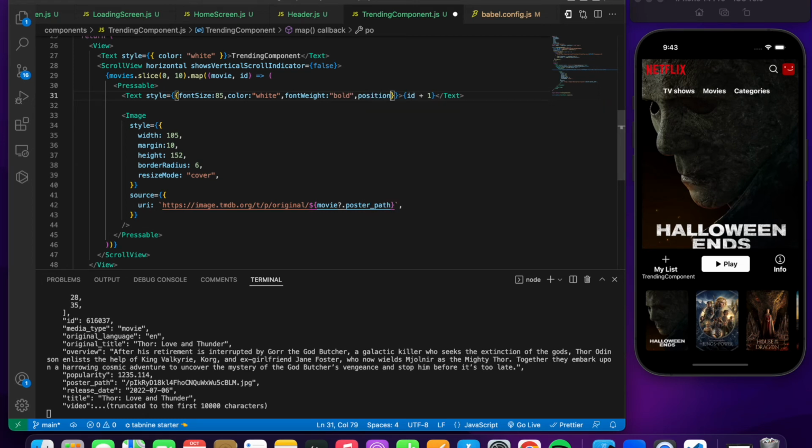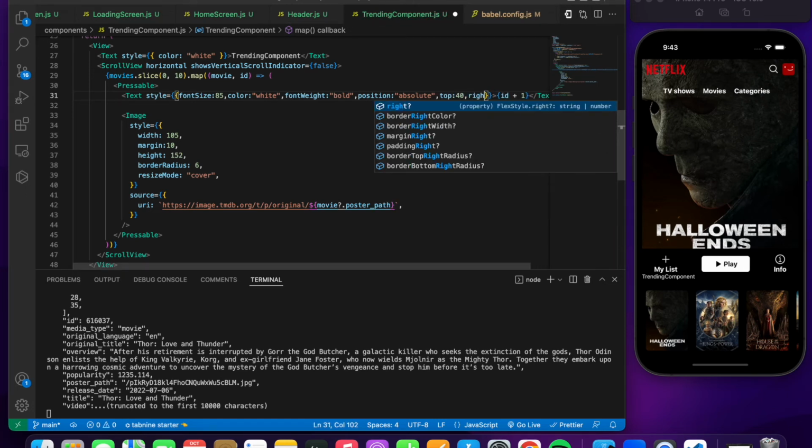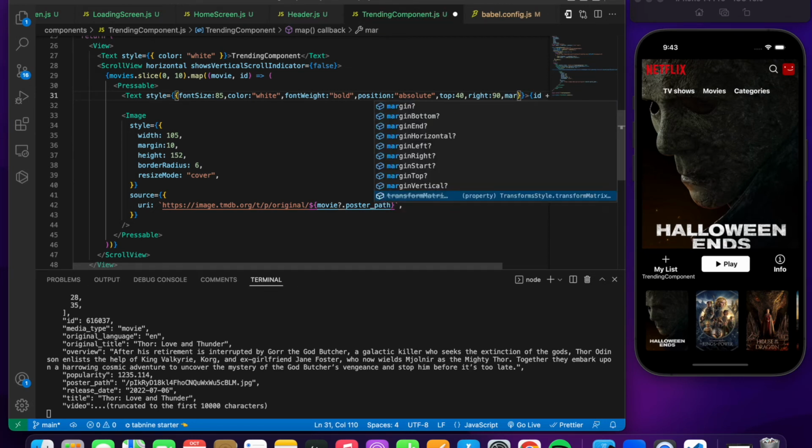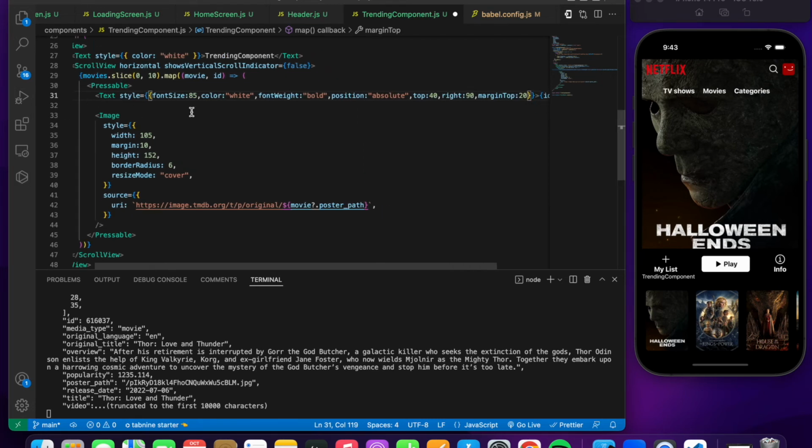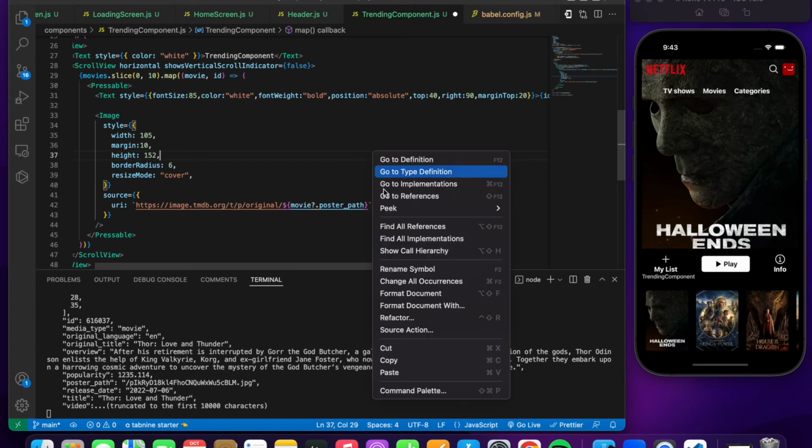Let's give a position of absolute, a top value of 40, a right of 90, and a bit of margin top. So this is the style for the text.